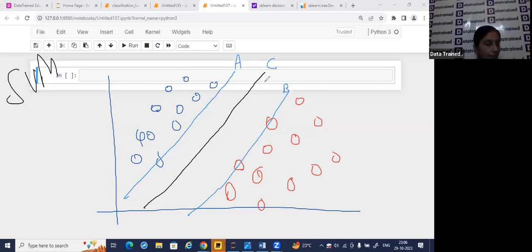So here, the best marginal line is given by C. Why? Whenever we are working with the support vector machine, a large gap is there between the data points and the central line here. So these are the higher margins.